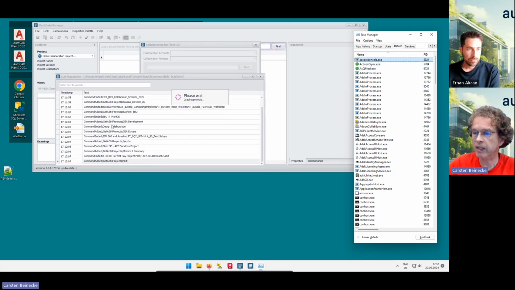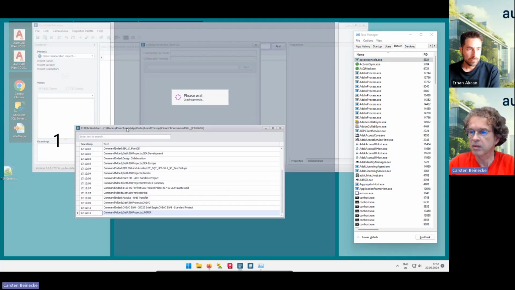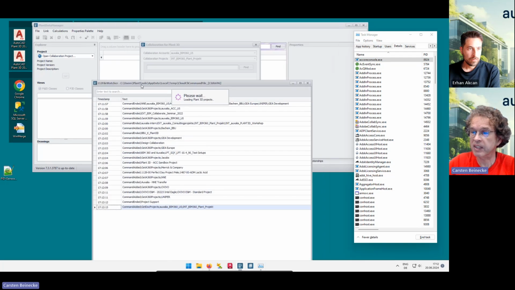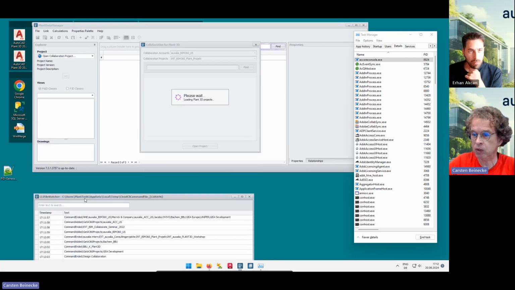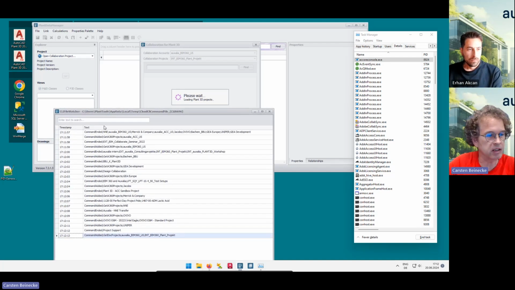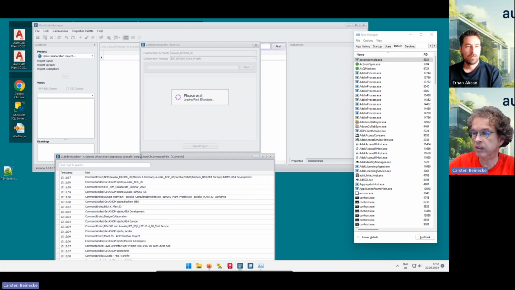So this is now executing, and what you see here is our file watcher. Typically, you don't see that. I activated it. We do that typically for support cases where we want to investigate something, if a file is downloaded or not. This is just helping us for support, but you can use it as well. I will later show you how you can activate it. It essentially shows the back and forth between Plant Data Manager on one side and the AC Core Console on the other side. So what's happening right now, I will move that, maybe make that a little bit smaller.